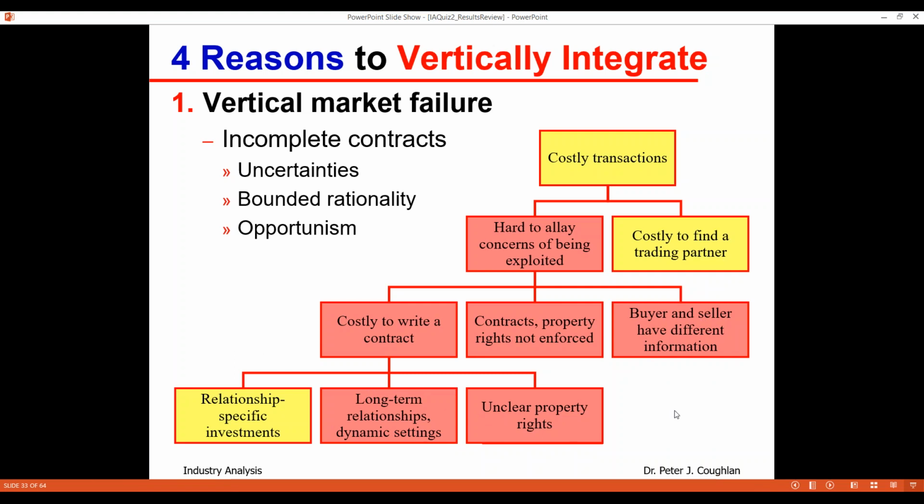Different information. This is why sometimes this becomes a really big deal when you're contracting over information, because the idea is if I'm trying to buy your information from you, how do you convince me that you've got good information without giving me the information which I'm buying, right? And also, how do I even know that I'm getting all the information from you when I transact over information? So some of those relationships tend to be ones where there's a lot of uncertainty and a lot of danger of opportunism.